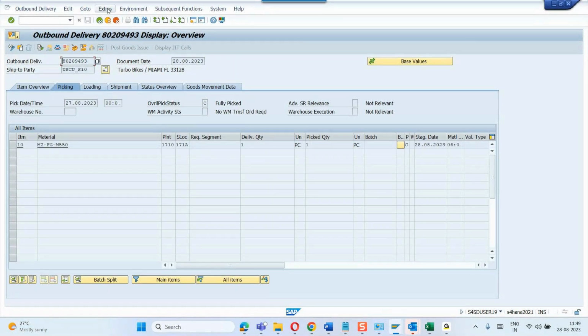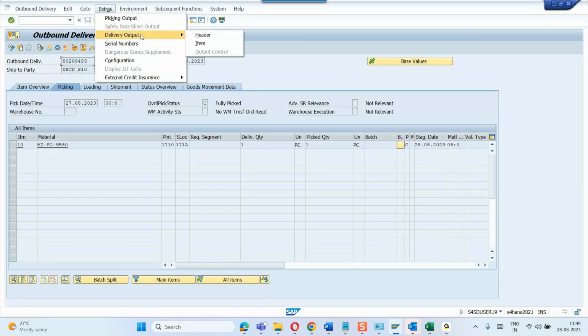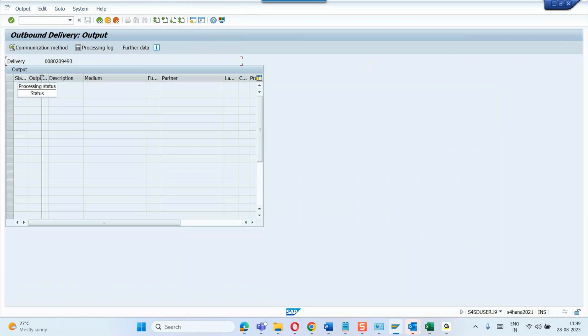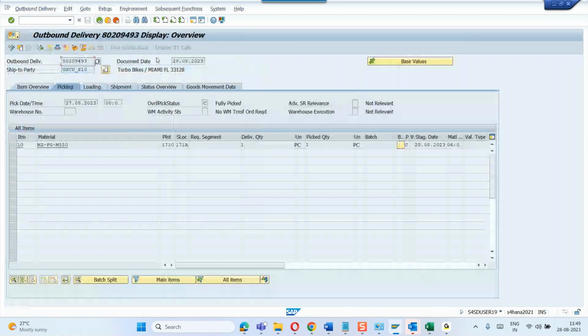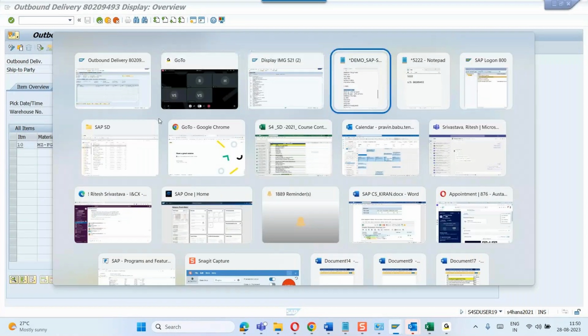Any document you take, you go to extras, you will find the output part: delivery output, header item, and under this you should set this in the master data. So the medium, what type of medium? Is it an email or is it a print? To whom we have to send, the partner function? Is it to the sold to party or to the ship to party? And how the processing is: as soon as you save the document, it has to process, or it can take time and next day, as a batch job, you can send it. All these things you define at this level. In any document you take, this output will be there. That's why I said output is one of the master data which we have to build.